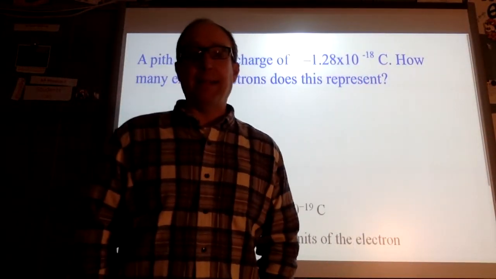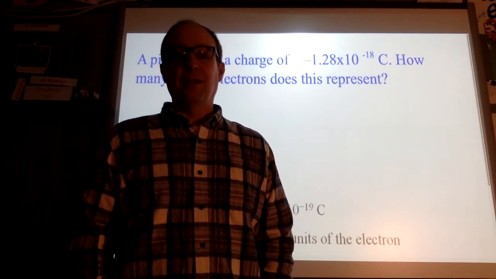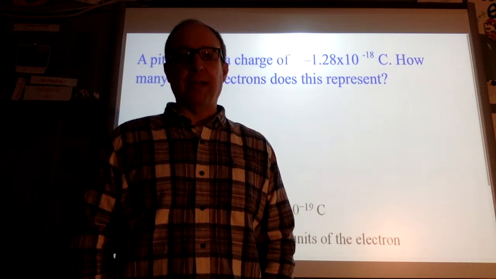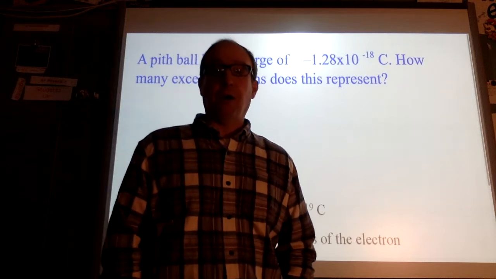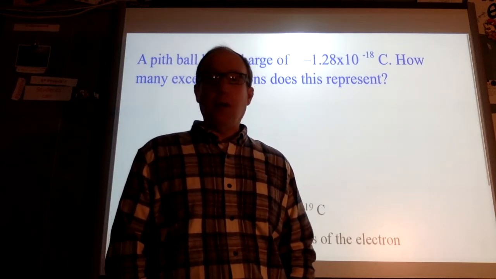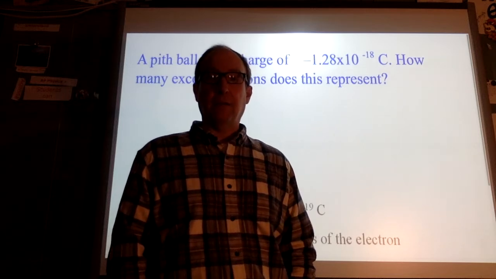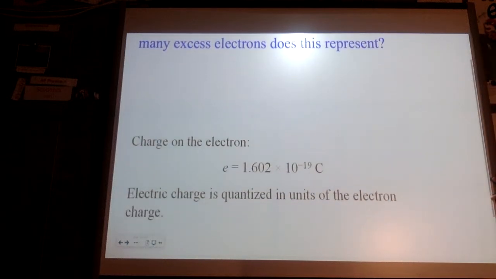The one unique thing about charge, and we're going to find out that it shows up a lot in science when you start looking at things at the very small level, is that there's a smallest amount of charge that I can have. And all other charge exists in amounts of that. Because of this, we say that charge is quantized.